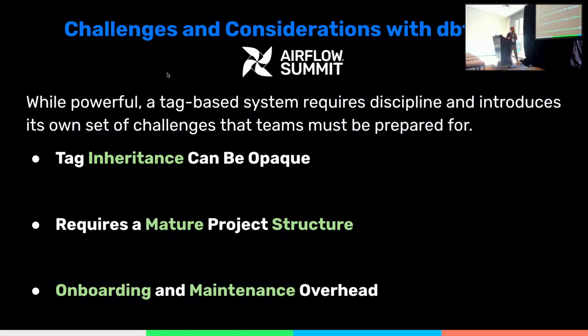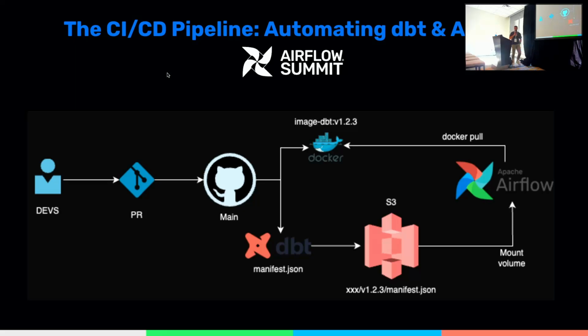All right, so the last slide I want to show is basically how this automation and how the CI/CD works for this. You can see the image, it's very simple. We are using DBT in an isolated Docker image. The reason is that we don't want to manage different dependencies from DBT and Airflow. Also, this allows us to run our DBT image wherever we want. It doesn't have to be AWS, Airflow, whatever. Since we're using Docker, we can run this Docker image wherever we want.